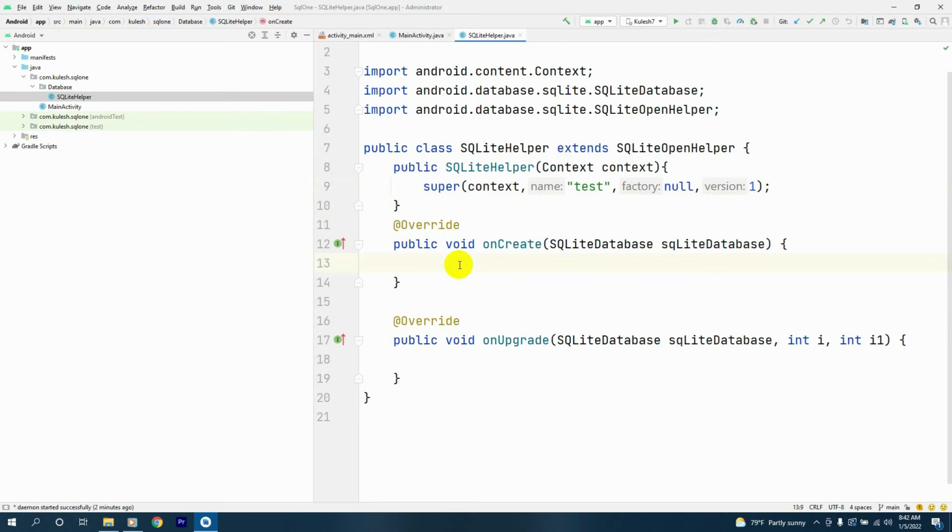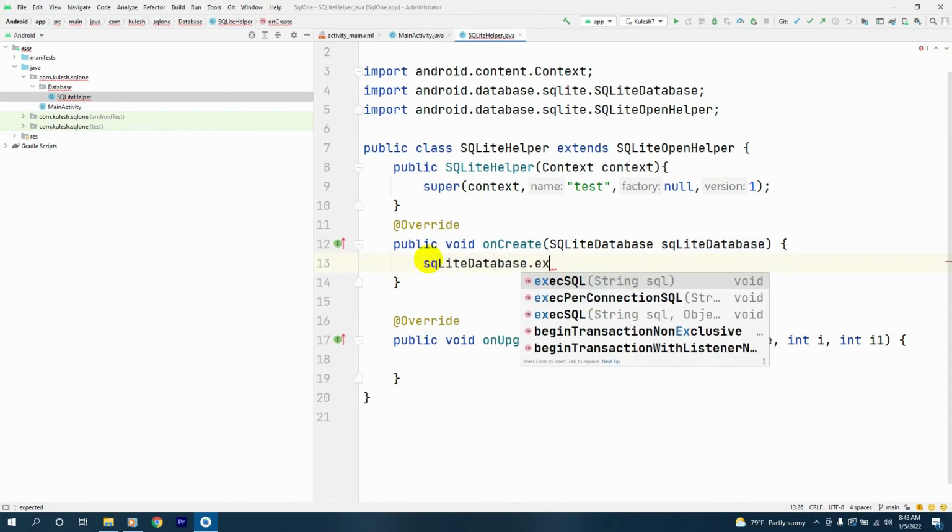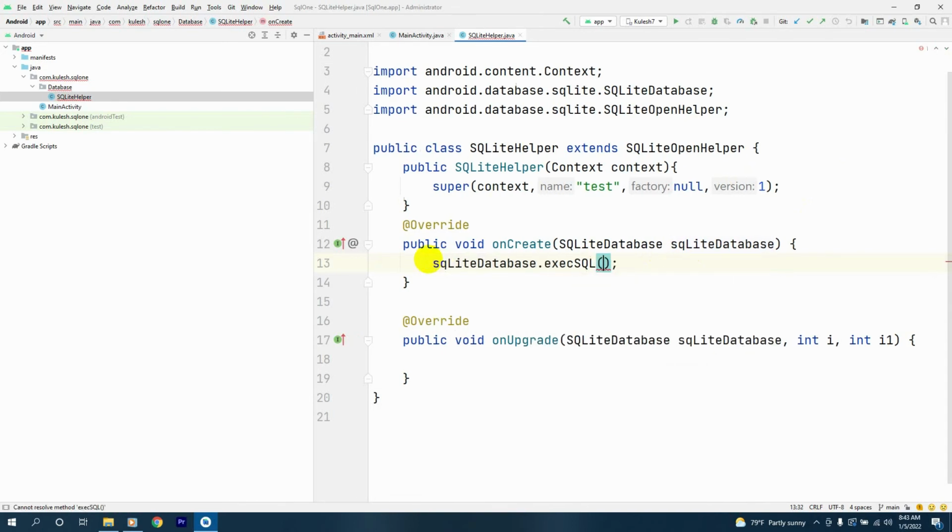Okay, next thing, let's create something inside our onCreate method. We'll get our SQLite database, and we'll say execSQL to write a SQL script.